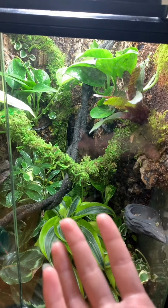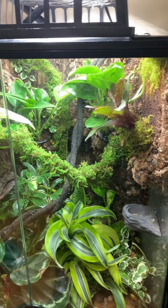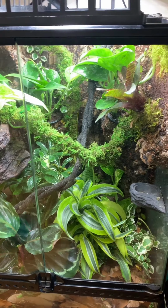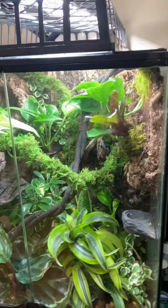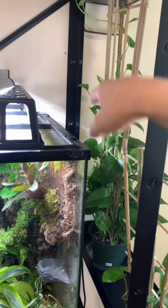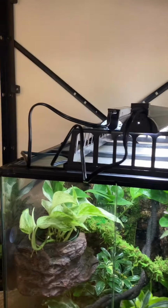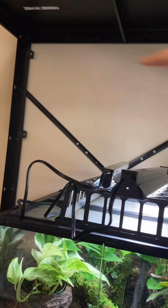So I should try to make it so that I don't have to actually clean the glass walls as much. Yeah, so that's a pretty cool update, I think. I'm excited about this. These pothos are growing nicely. And I might try using command hooks to kind of guide this one up, like I was saying. I do love the idea of somehow getting some kind of wire frame to put up on here to hang these off of.